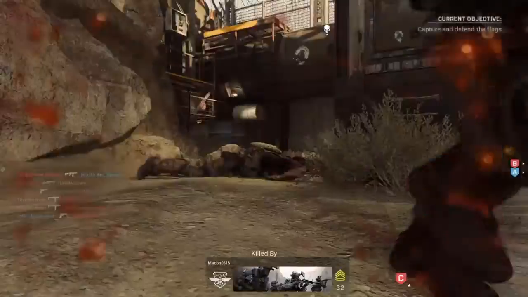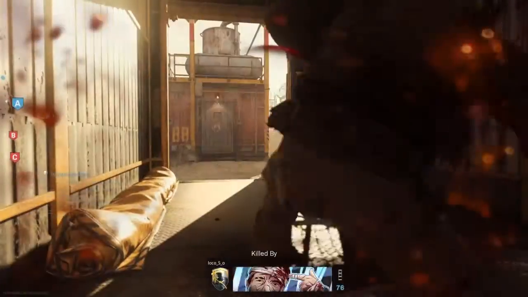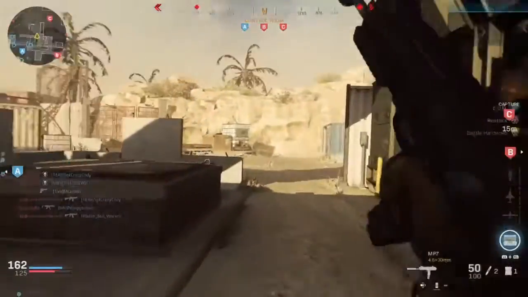And I get shotgunned again. Can you try to let him get a couple points? Like, let him cap something.